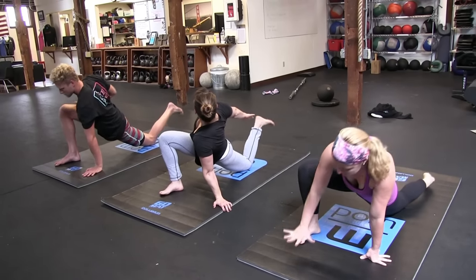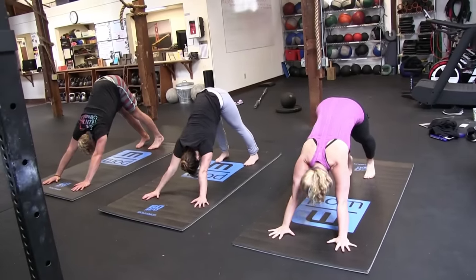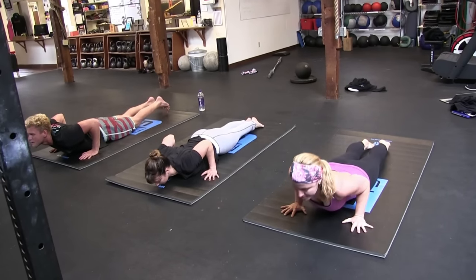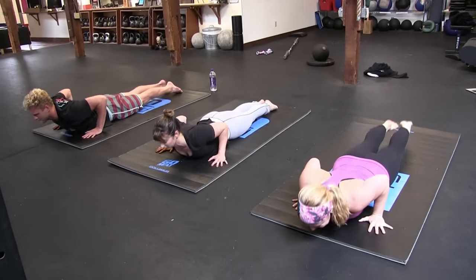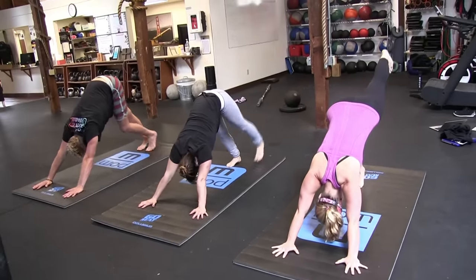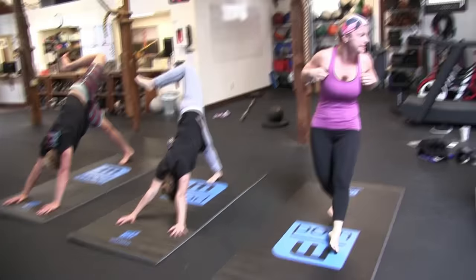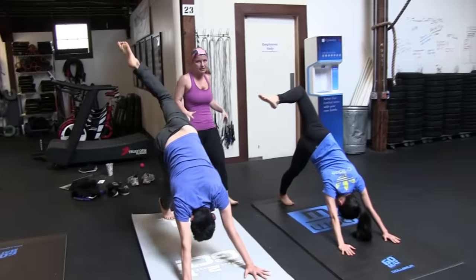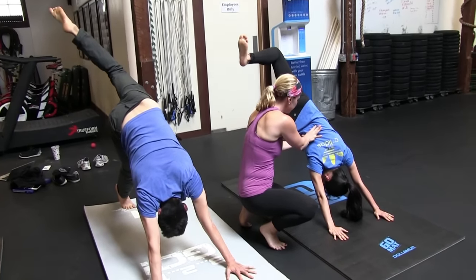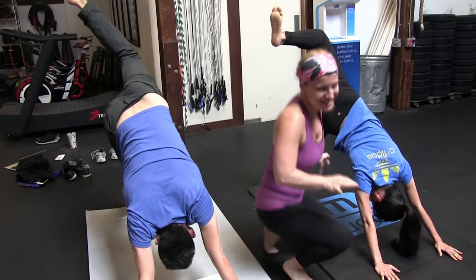Come through center, lower your left knee, place both hands down, step back to downward facing dog. Inhale forward to plank, exhale lower all the way to your belly. Untuck your toes, just a little cobra — stay engaged. Exhale, lower down, tuck your toes, downward facing dog. Inhale, stretch your left leg up, bend your knee, roll your left hip open, and stack your left hip over your right. Keep your left foot flexed and press evenly into both hands. Draw your ribs in so the back is nice and strong and hollow — especially if you tend to overextend in your spine. Jenny's a Pilates teacher, so she's expert at this.